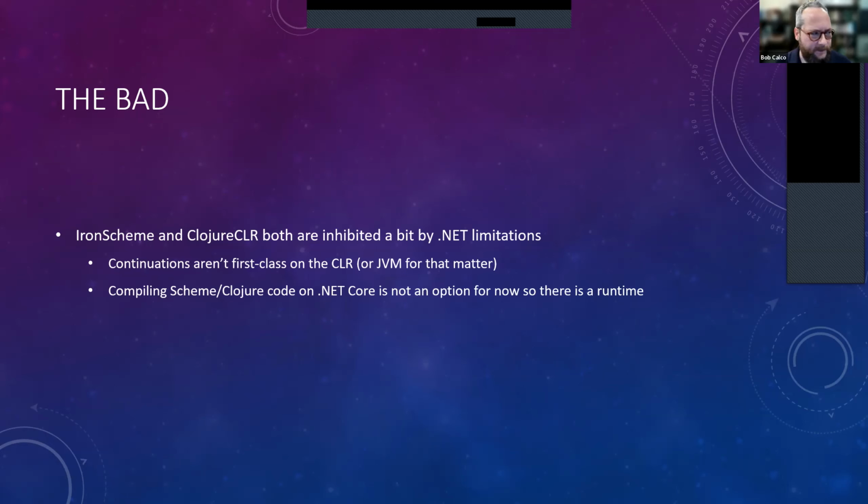IronScheme was never really designed to be a compiled language. It really does allow compiling to speed things up, especially with heavy use of syntax extensions and macros. But by and large, he wrote it to be a fast scripting engine, and originally that was the concept. So I'm talking about Llewellyn Pritchard, who's really done a good job optimizing the performance of that as is. So even on .NET Core, you don't feel it.